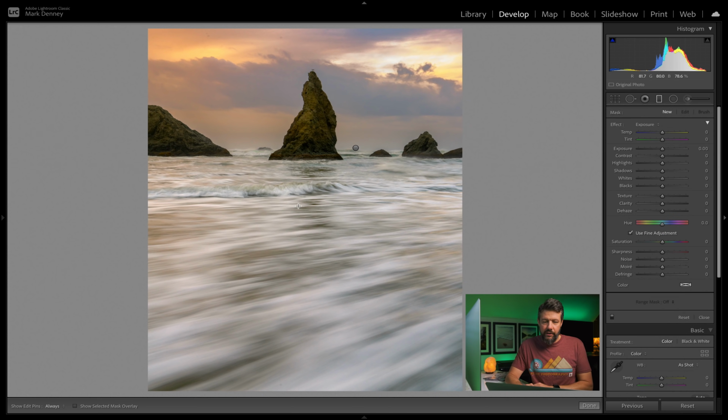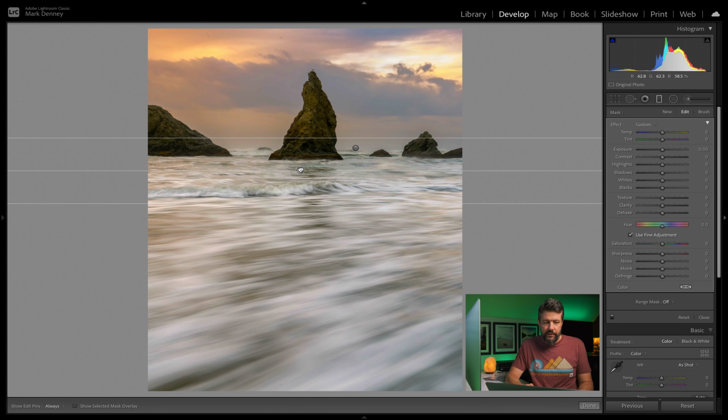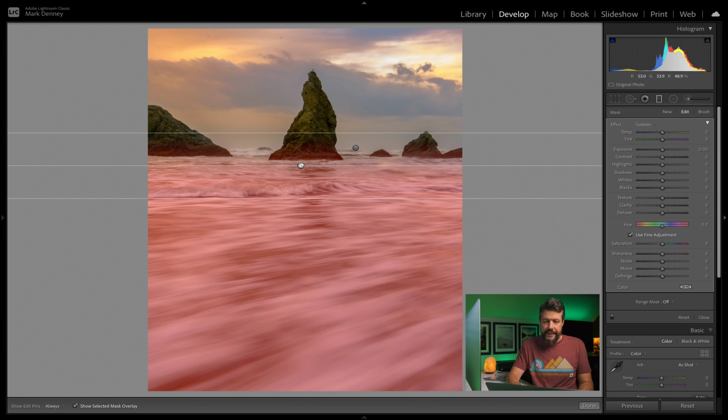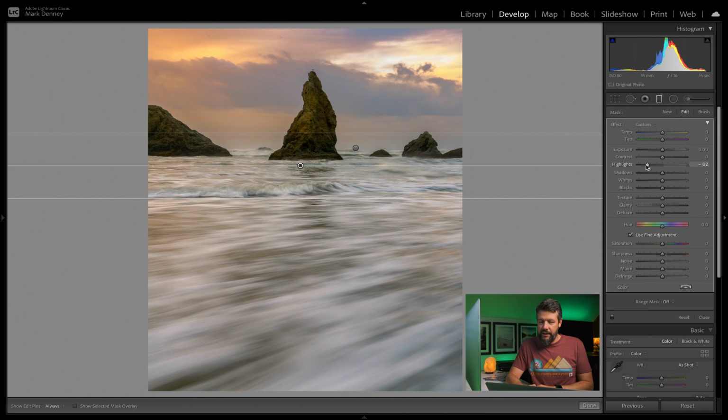Let's add another graduated filter for the foreground right through here. Something about right there. Let me hit the shortcut key O so we can see where that mask is. And I think that looks good right there. What I really want to do here is bring down these highlights some, but it's going to make that water start to become a little bit too dark, or reduce the exposure, and I really don't want that. I just want to bring out a little bit more detail in the water, so I'm going to boost up the exposure again. I'm going to bring the highlights down, bring up a little bit of the exposure, increase the whites some, and then let's add a bunch of contrast into this area right through here. I think that looks good.